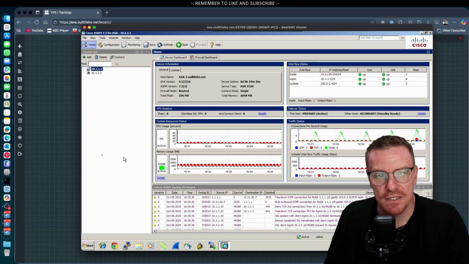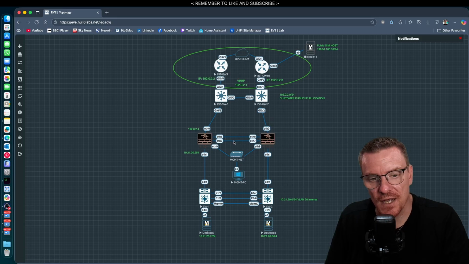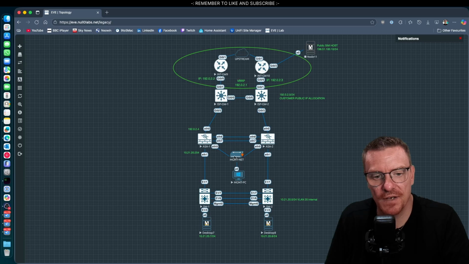So that is an ASA firewall setup using high availability, a failover link, a state link. We have our management interface and our inside and our outside interfaces.